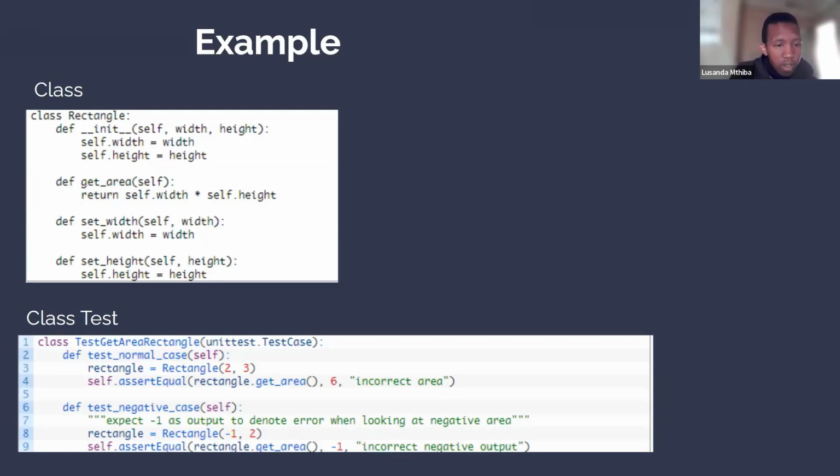On the negative, they expect -1 as output for the area when looking at the negative area. So the rectangle is equal to, then they put -1 and 2. Then they test whether it is -1 or not. That's how you write a unit test on this function.